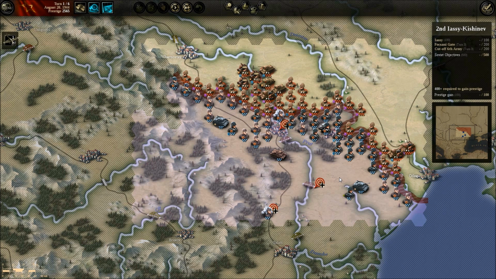Welcome to another Unity of Command Red Turn episode. We are off to the second Iassi Kishev. What a fanciful name, in fact, it is. And we are looking here at a rather particular German line. The infantry divisions look really strong.